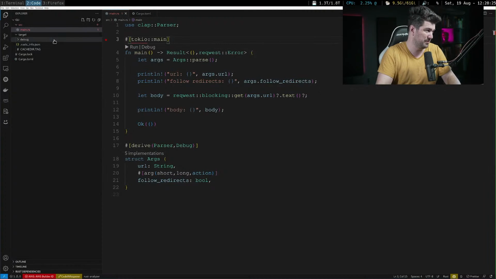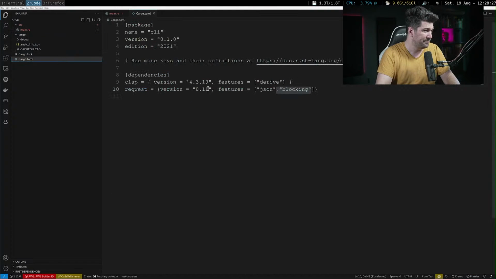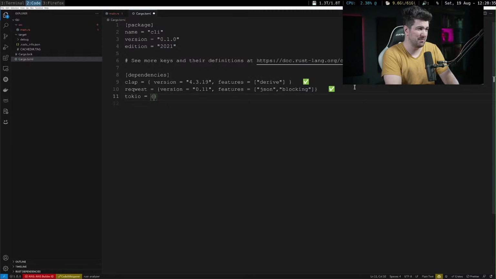We'll have to import Tokio main. I believe it's a feature? It might be a feature. I'm guessing on the version here, 1. That's not true. Wait, let's see.